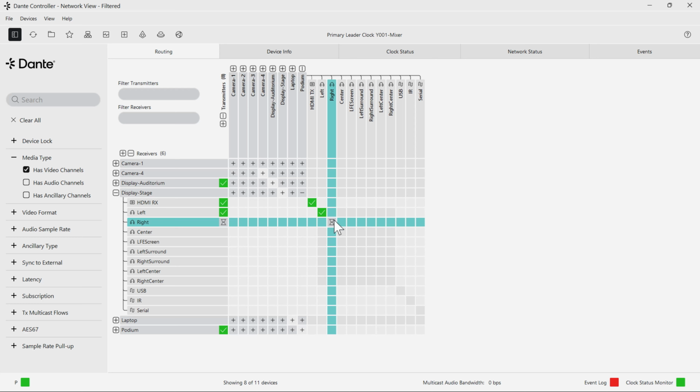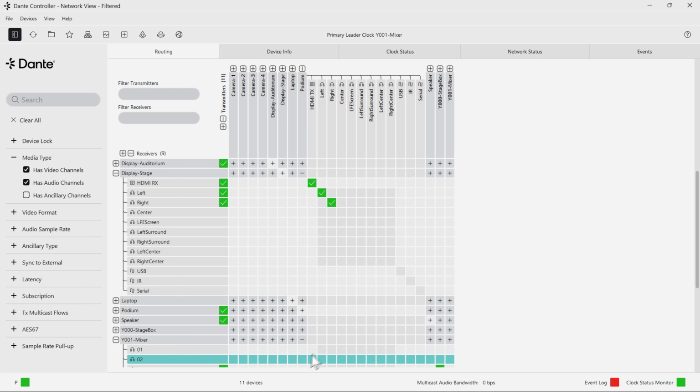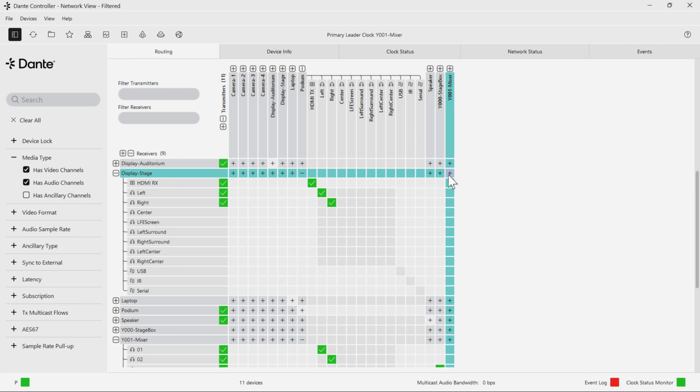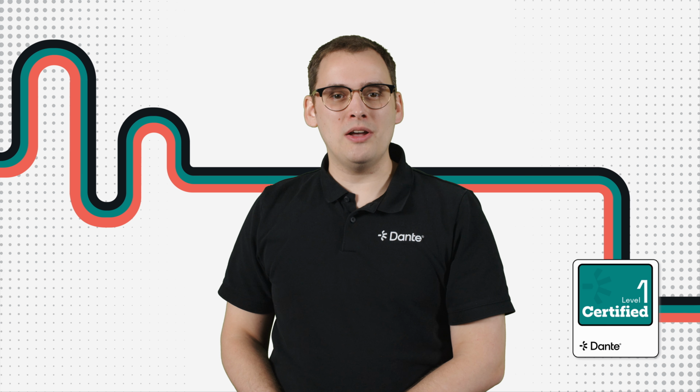You can also route the audio from your encoder to a mixer or DSP, process it, and then route it back to the decoder. This way, your audio will be more polished and still be re-embedded in your video stream. It doesn't matter if you are routing audio to your mixer or any other Dante audio device. All Dante AV devices share uncompressed PCM audio, and they are compatible with any other Dante AV endpoint, even ones with different video codecs.